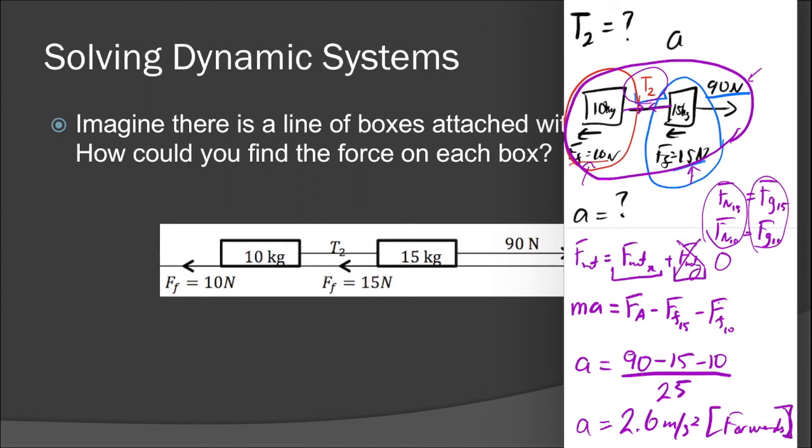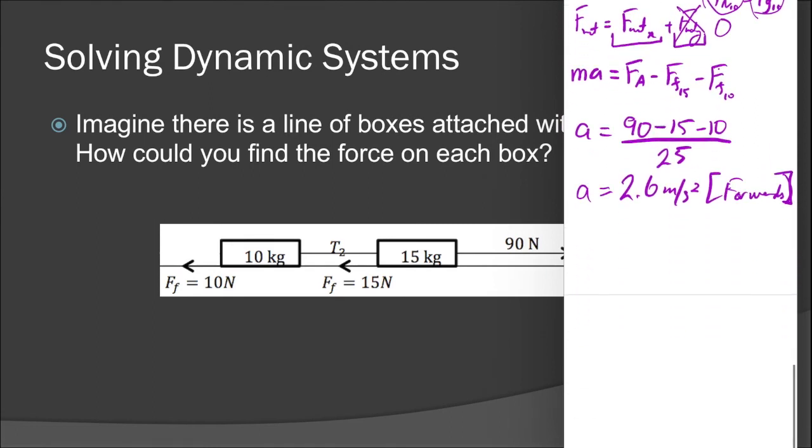Now we know the acceleration of this system, we can jump to any other system and solve for our remaining forces. The only force we are missing is our tension force. So now we need to select a system where the tension force is an external force. If we try to use the same system with both of our boxes to solve for T2, we could never solve for it because T2 always cancels itself out and we will never have it in any of our equations. At this point, it does not matter which system you choose because either will give you the same answer.